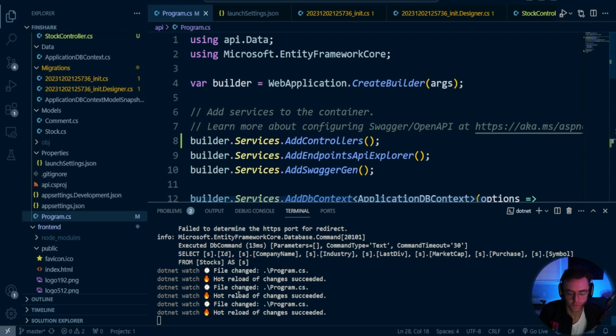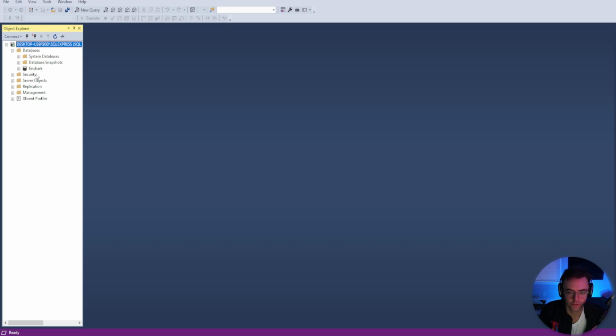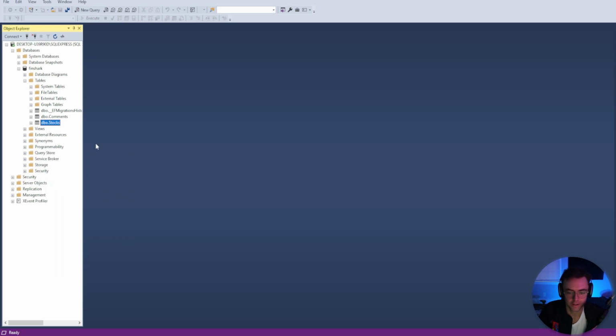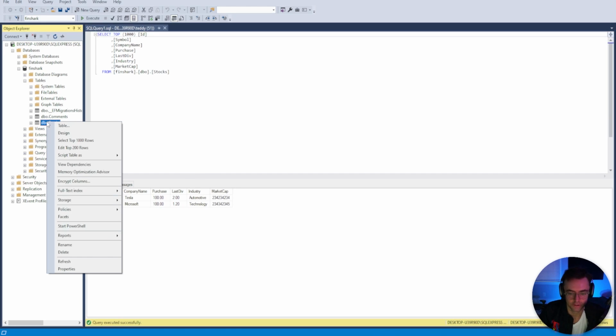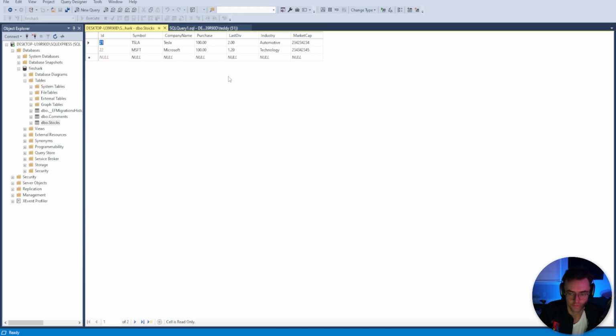So the next thing that we need to do is fire up SQL Server Management Studio. We need to go within our database right here and create some dummy data within our stocks. I've already populated it with a couple of records, but I'll show you how to add records to it. Let's say you want to add, we'll say VTI, you're an index fund guy. We'll say Vanguard Total Index, and the purchase price is $200. I think it's way more than that now, I haven't checked in forever. Then dividend, and we'll say index fund, and a market cap of a couple trillion dollars.